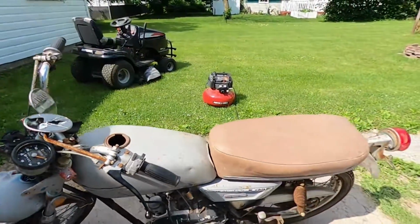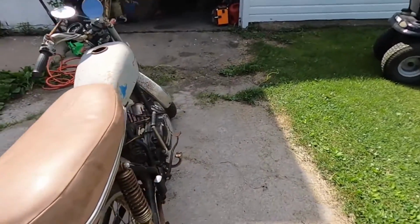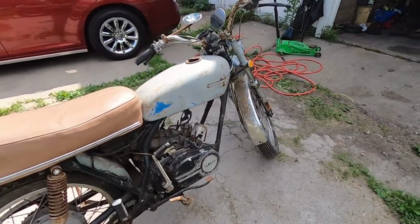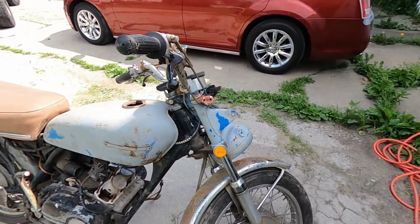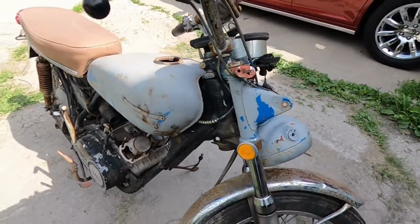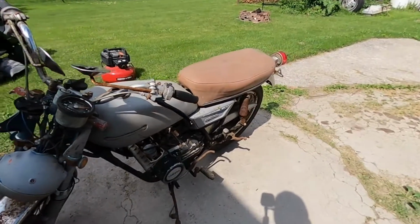Tires are from '86, so we're going to say this thing's about 35 years old, maybe since it's been on the road. Found it in a shed, well, next to a shed I should say, and it's probably been sitting there that whole time, since '86. The guy probably rode it for a few years on the tires that he bought on it.